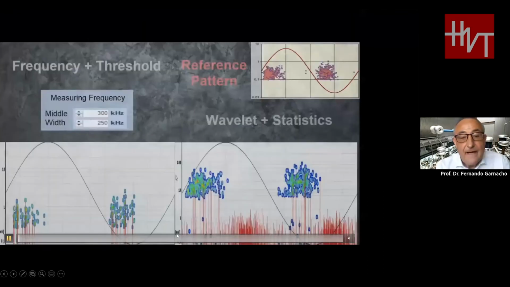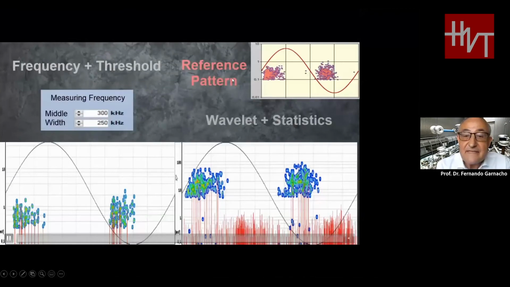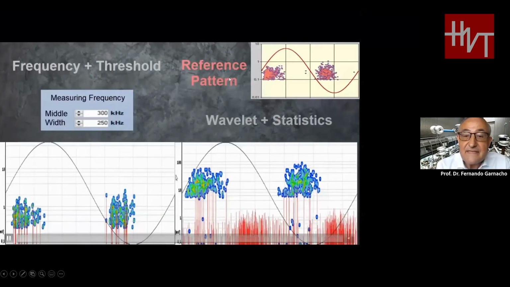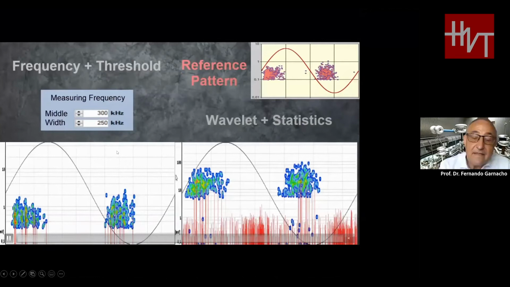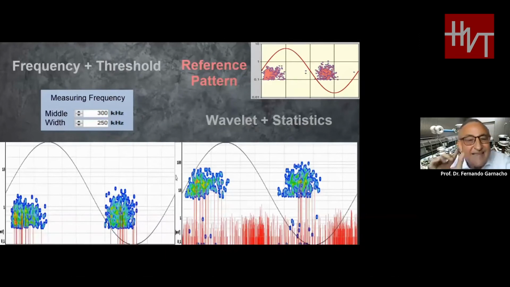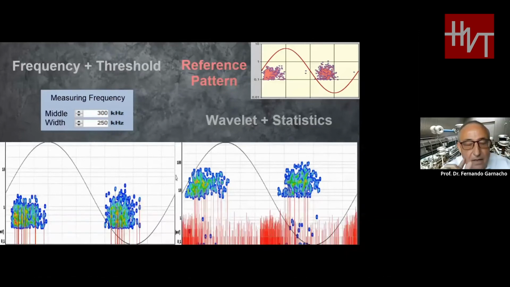Here you can see a PD pattern that is generated and measured in different measuring instruments. On the left is a conventional instrument, based on measuring at a central frequency.